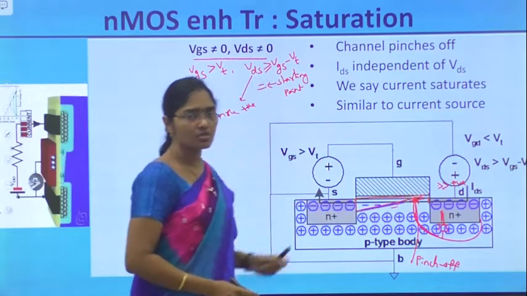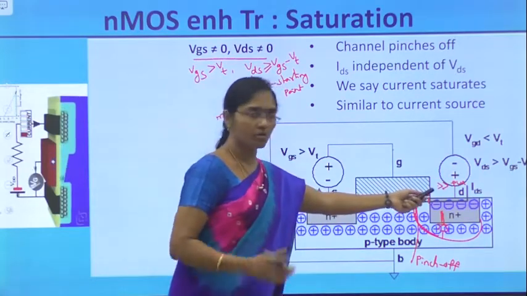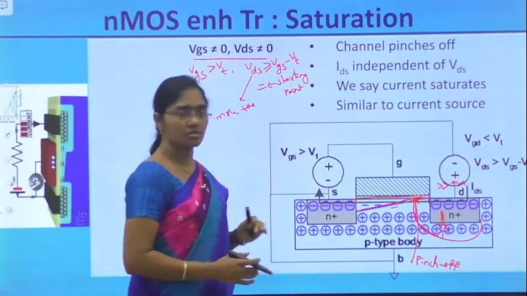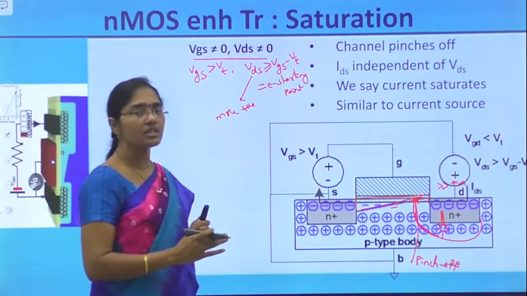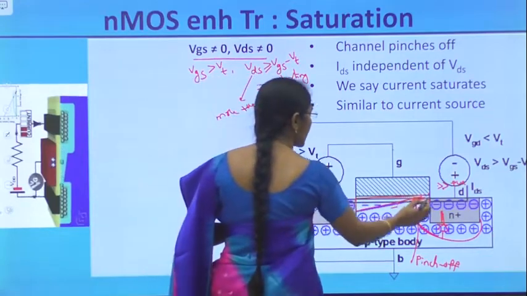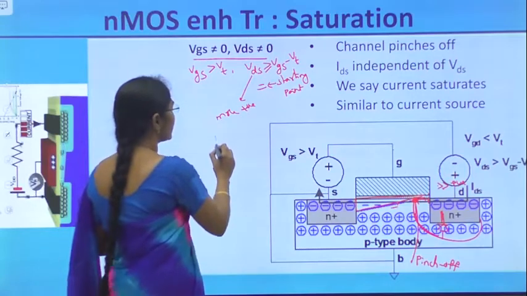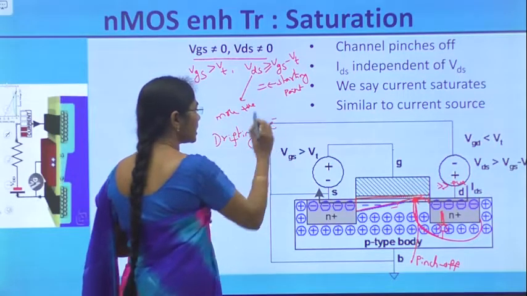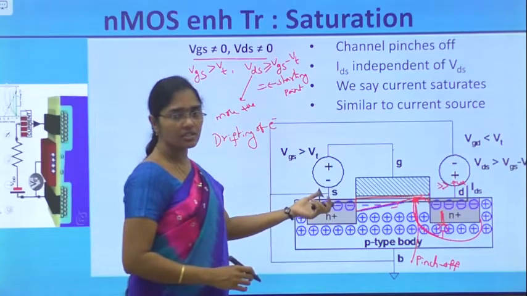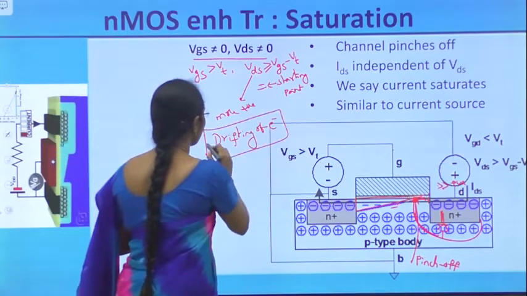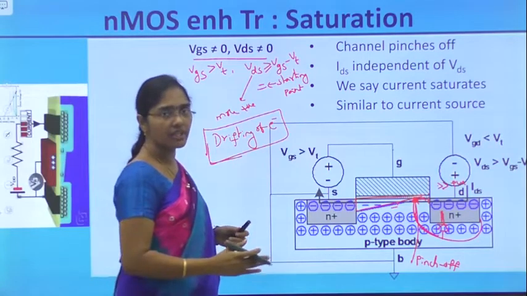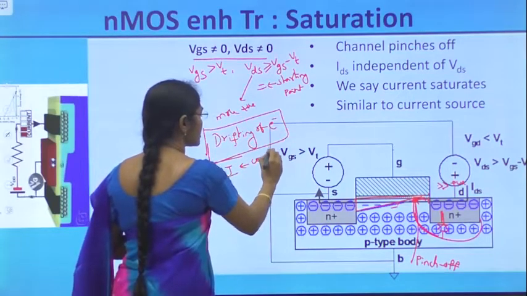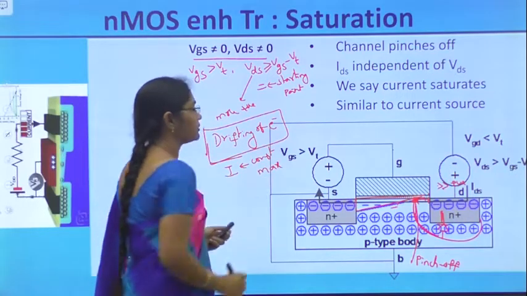It will move towards the source part. Because of applying more positive voltage at the drain terminal, the channel is reducing at the drain end, it can be pinched off, and it is moving towards the source. But still there is current flow. That current flow is the maximum current. Even though the channel is pinched off, the current is moving because of the drifting action of the electrons. Because of drifting of electrons, the current will flow in the saturation region if maximum VDS is applied. So after one point of VDS, even if you keep applying VDS, the current is constant and of maximum value.